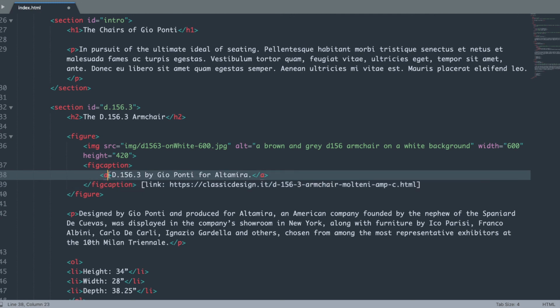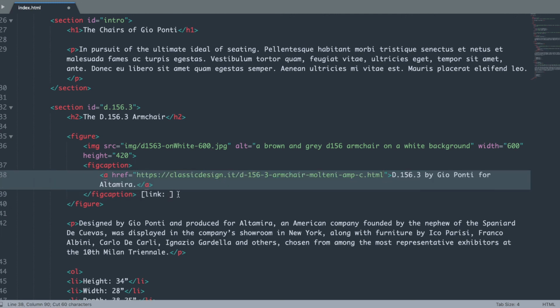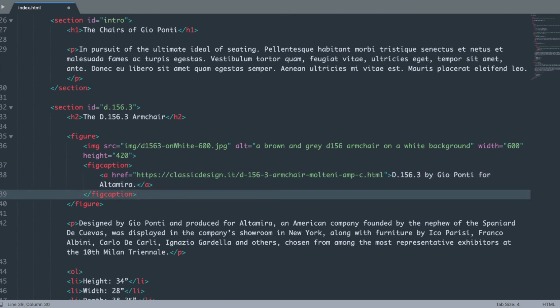So remember that an anchor has an href, and that's going to be the thing that points. And specifically in this case, we're pointing to somewhere on the internet, and so it's another web page. So we're going to just cut this web address and we're going to stick that in the href. We're going to close this, and now that caption should take us to another website.